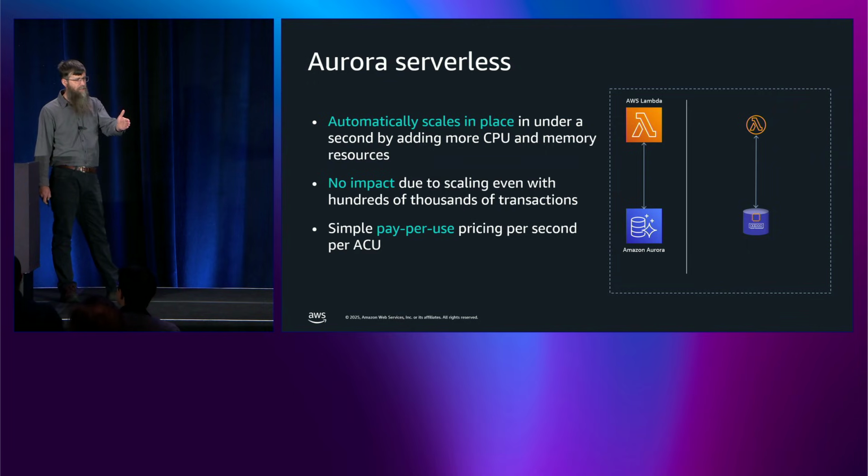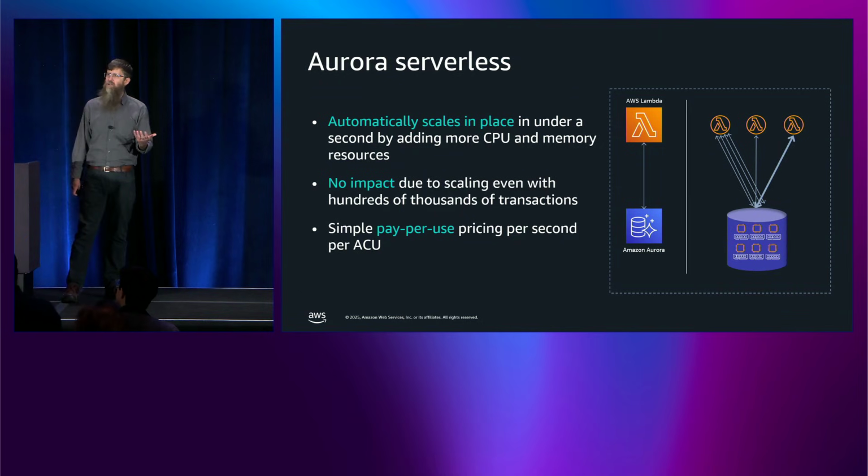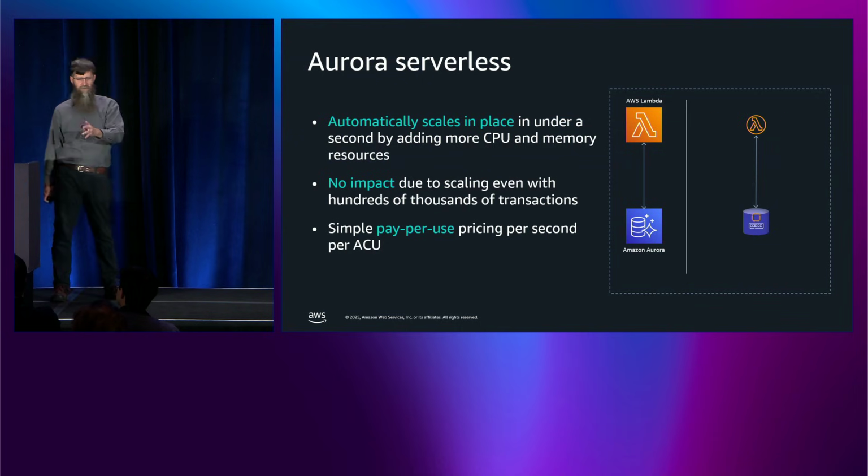So here on the right, we have a Lambda, and it's talking to a small serverless instance. And then another Lambda comes along and it wants to talk to that instance, and it sends it tons of queries, so it's too small, so we need to scale it up a little bit, so we will. Then a big analytics job maybe comes along, and so we need to scale it up some more. And so we're scaling up and down, and we price this per second. So as soon as we scale back down again, you're no longer paying for the things that we scaled up, right? So this cost curve, we'll see some more of this in a second.